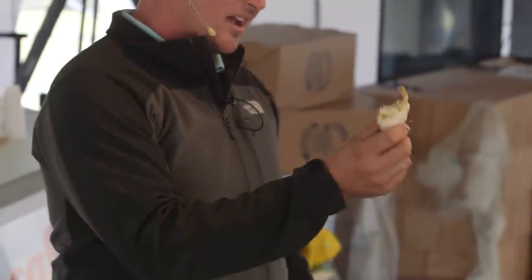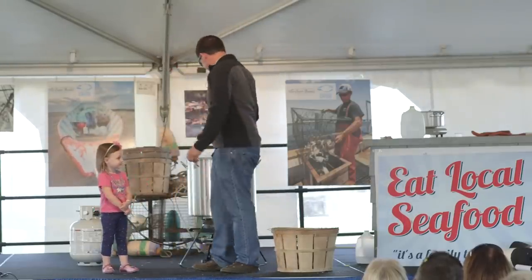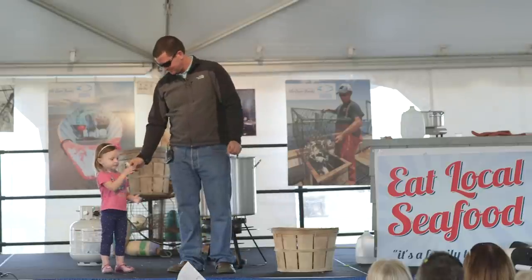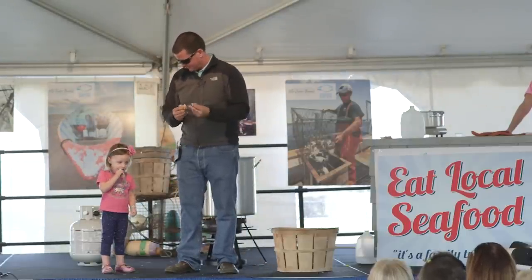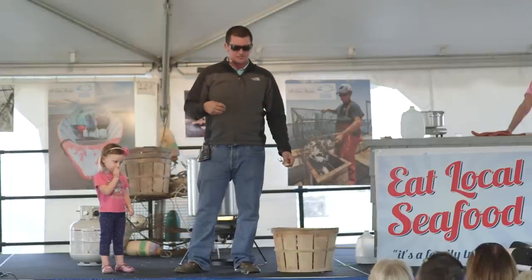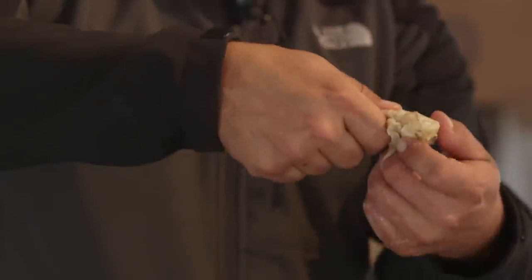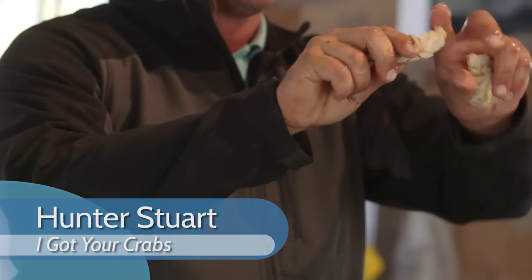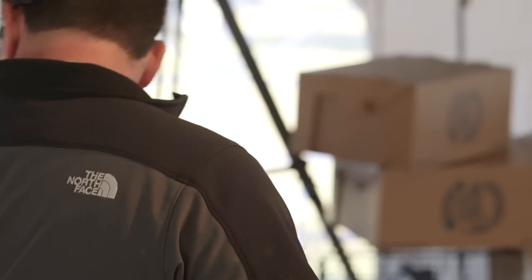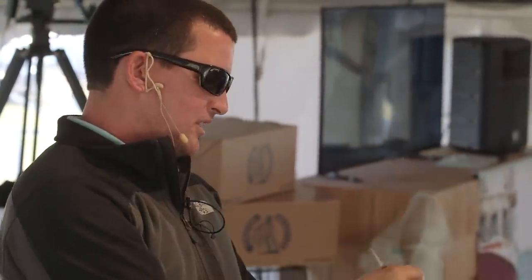So one more time. This one doesn't have a claw, so I don't have to break that section off. This is going to be the entire crab this fast — that's going to be the back lump meat. This is the main thing I want everybody to see that's easy to do. This is the bottom of the shell — you push up towards the legs and down with the legs, pull those points out like that, and there's all that meat. It's nothing but meat. If you don't have a whole lot of time, you can break them all like this and pull them, and sometimes they'll work. If they don't, just break them off and squeeze them — they'll come right out just like that.